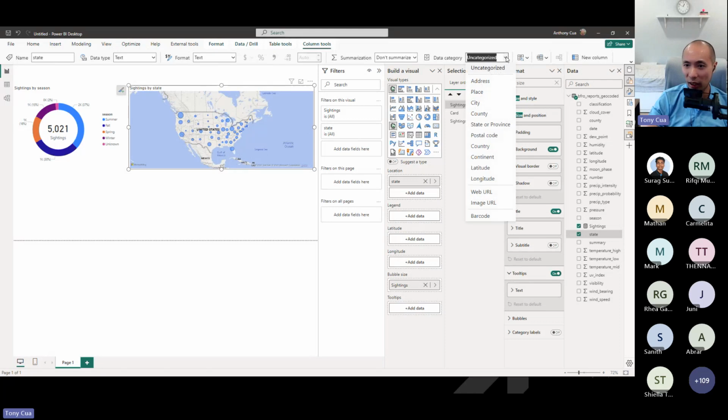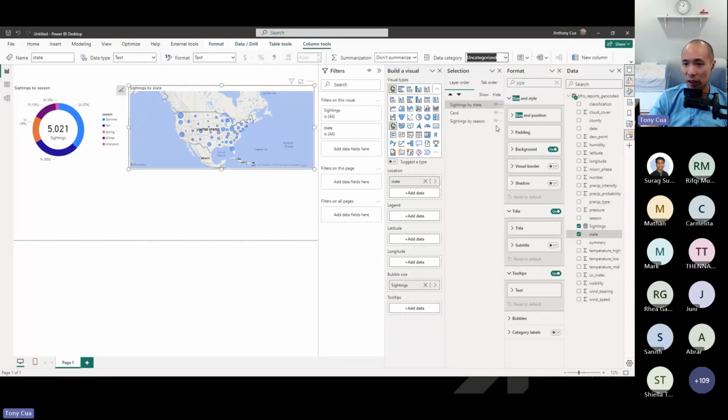If you drop that down, you actually can dictate that this specific column is not just any text, it's actually a state column. It's not just any text, it's actually a URL. It's not just any text, it's actually longitude, latitude. So you can declare that.